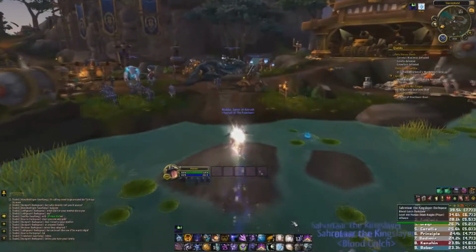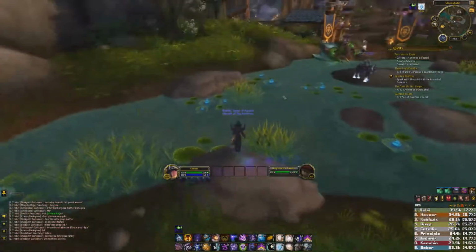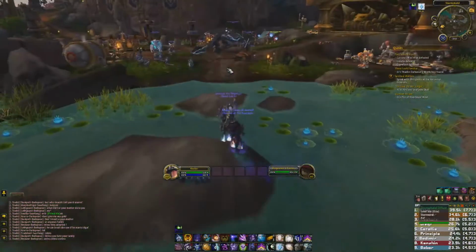Your silence is a defensive, which is here. So if you silence a target, like say they have a mage and they're just about to burst you, if you silence them, then they can't burst you because they can't use any abilities. So that's going to reduce the damage you take by quite a lot.